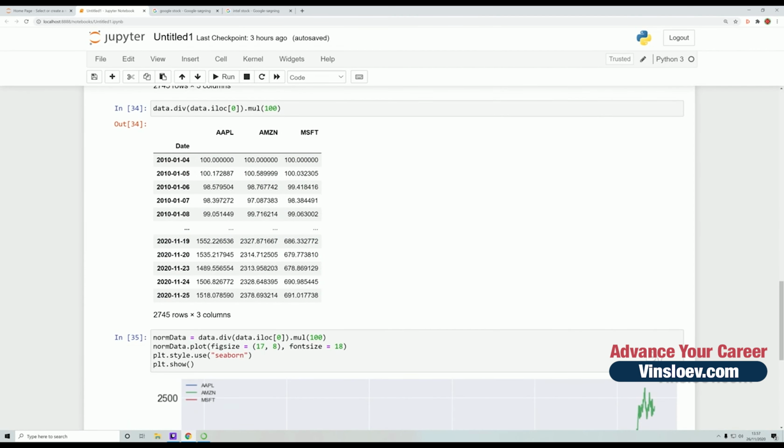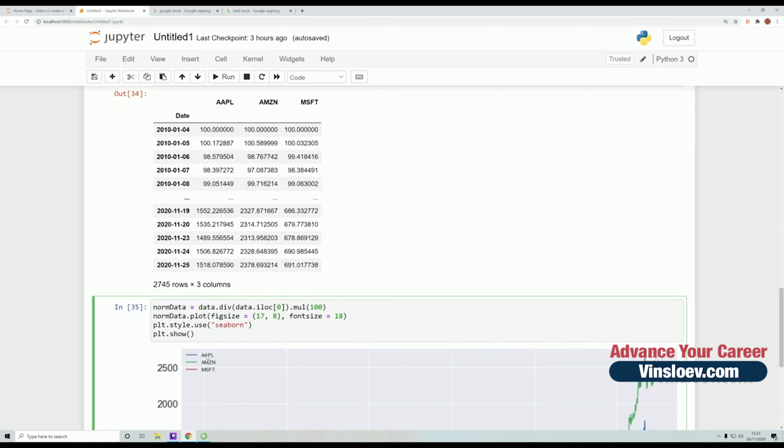So we create a new variable called norm_data, and then we say equals the normalized value where we multiply by 100. Then again we define the plot parameters, the size of the chart figure and the font size, and we again use the Seaborn style and basically just show this off.